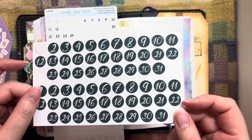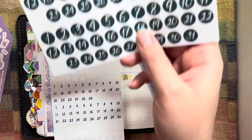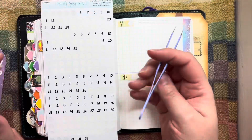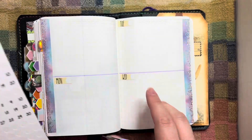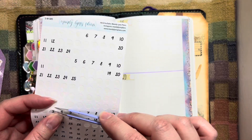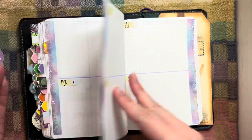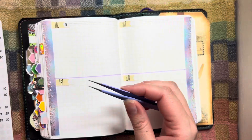I'm going to do date dots from Mandy Lynn Plans. I was going to do these large date dots for the month of October, but when I first saw them I thought they were black — they're actually a really dark green and it just doesn't go with my pretty purple and yellow and pink. So I'm going to put those back and we'll use them for the rest of the month after this week. I didn't have any purple or pink date dots either, so I was a little bummed, but it's okay. It would have been fun to have the different colored date dots.